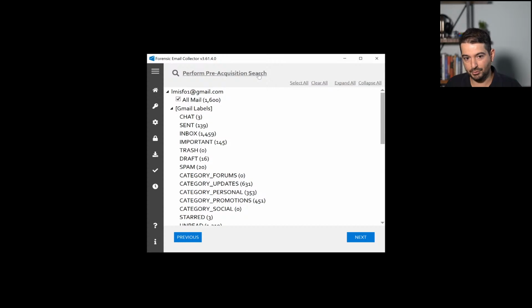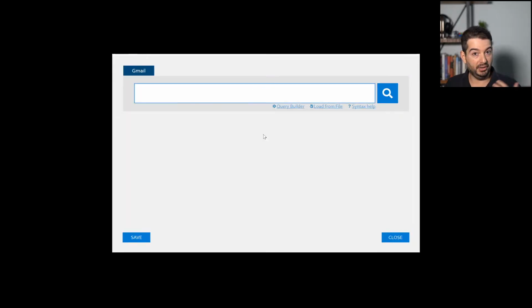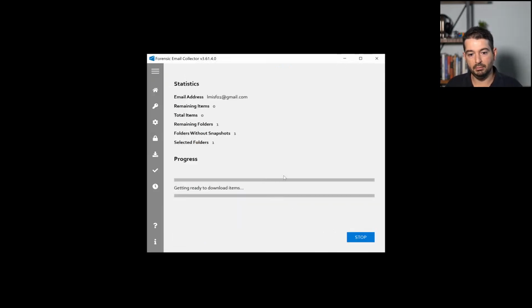So if we wanted to do an acquisition from here, I could run an in-place search, like let's search for a label, for example, and kick off the acquisition, and done. So that access token that I got, and this wasn't a token for FEC, by the way, it's just an access token. I was able to use an external tool's access token that I got from somewhere, like a mobile extraction, like I said, and get it.